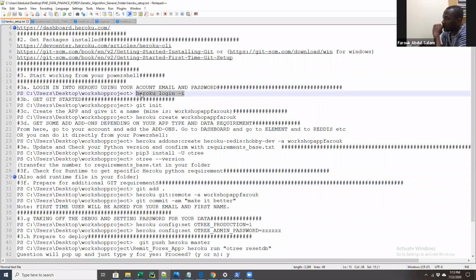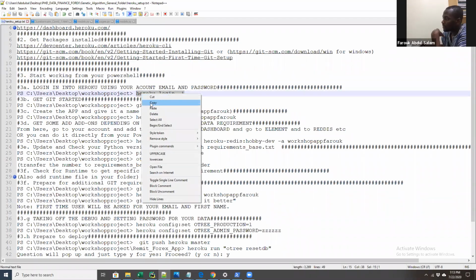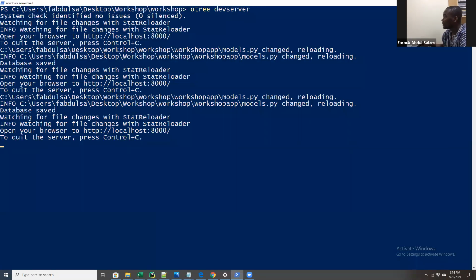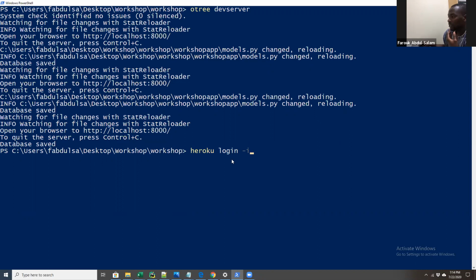The first line of code that you need to use is you copy this guy here, which is heroku login. So now that everything is set for you, we have to get our Heroku login. So you just copy it and paste it here. That is to say that you want to start working within Heroku. You have your account, everything should be working fine. You click on this line of code, Heroku will ask you for your username and your password.